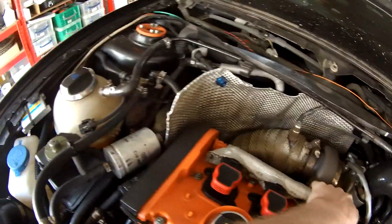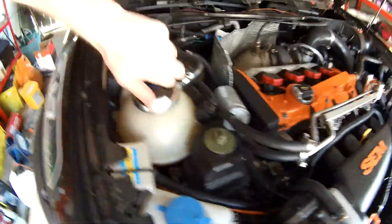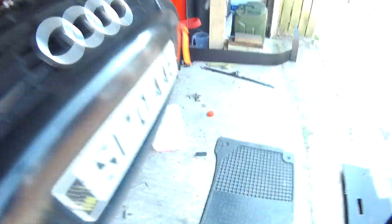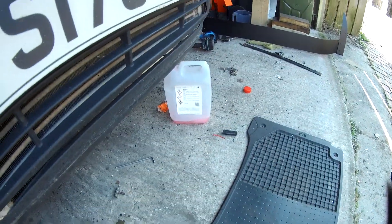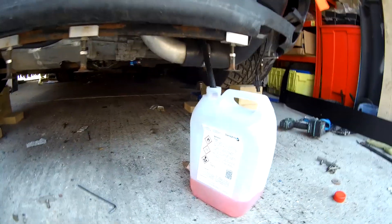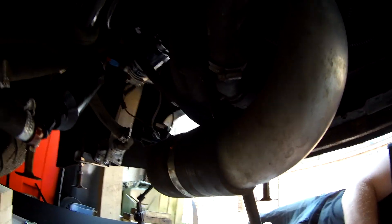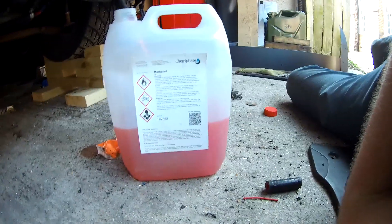Got to drain the rad because these water fittings are lower than the head of the tank. So if I don't drain the rad, it will leak everywhere. Remove that, and you should hear absolutely loads more draining down now — gurgle gurgle. That's filling up nicely. There's a tiny bit leaking at the end of the tap, but nothing I can do about that — a tiny drop versus most of it collected.